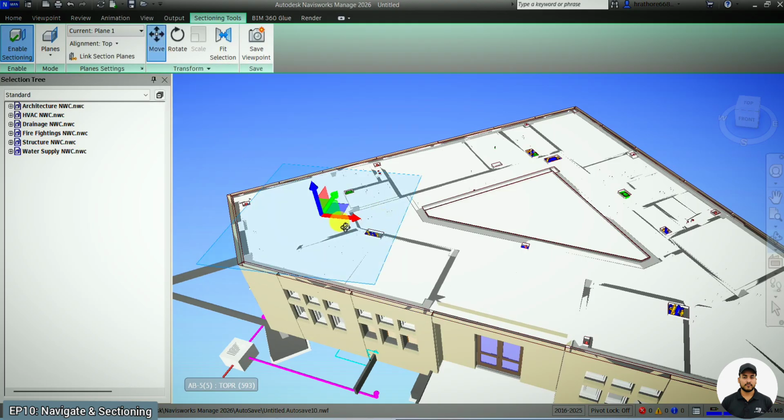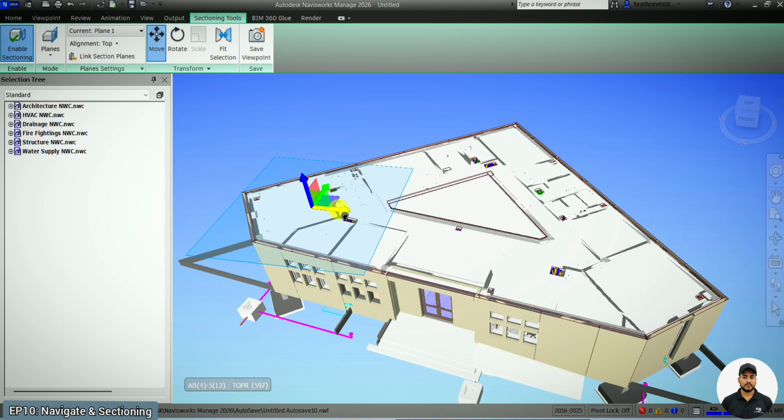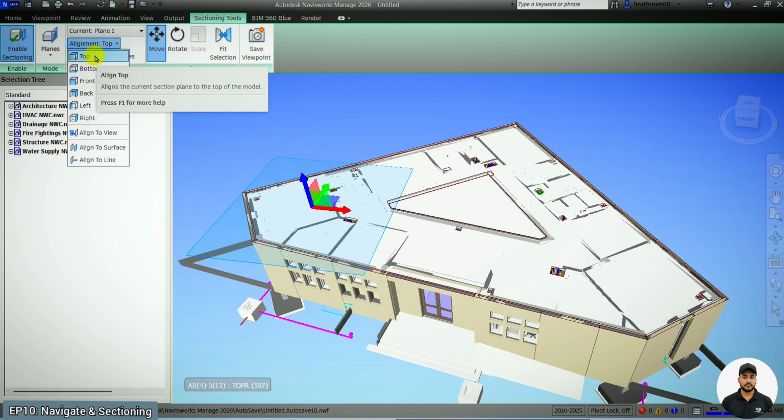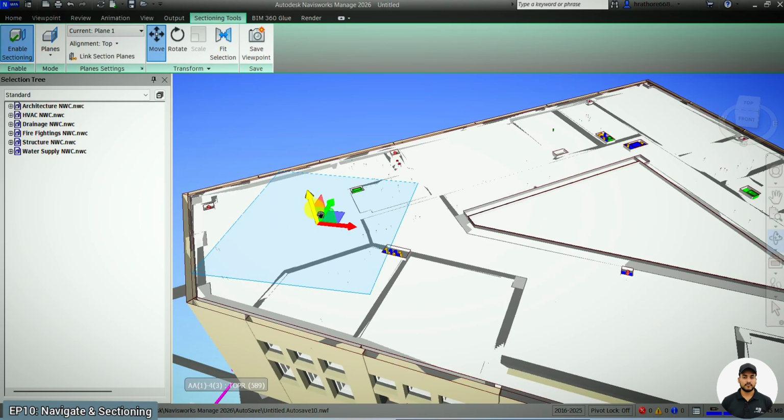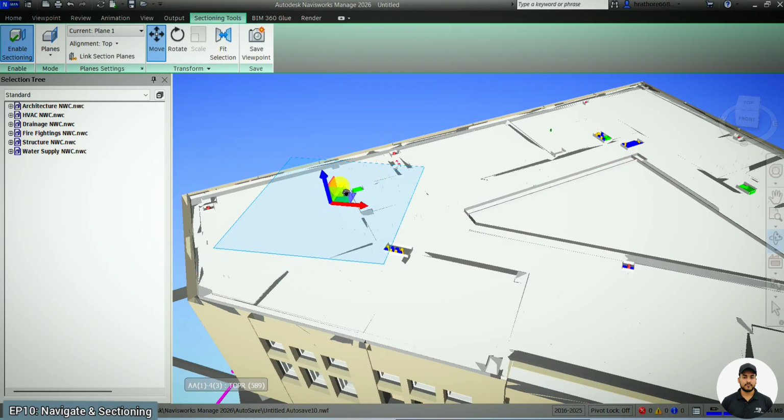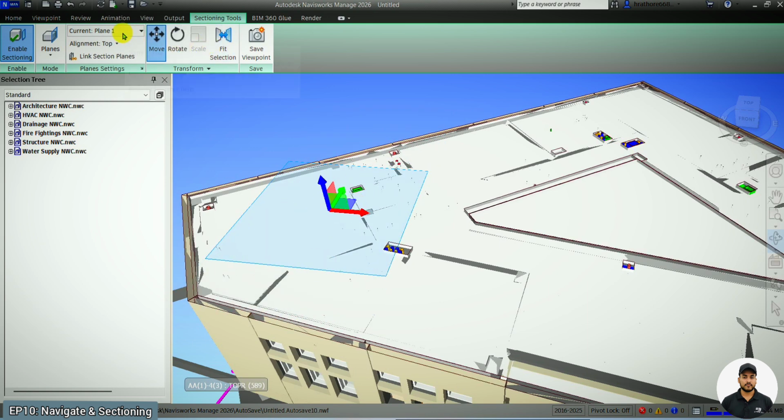Okay, let's say you want to cut the section from the top of the building. Whatever you have selected right now, it shows plane 1 is highlighted. It means it is on. So plane 1 is on, and what is plane 1 cutting? It is cutting the top alignment, meaning it is cutting the building from the top. If I move this blue, you can see here this is in the y direction, this is in the x direction. So right now if we are moving in x or y, it will not show any change in the building because the top plane 1 is controlling the building from the top. It means the z axis.